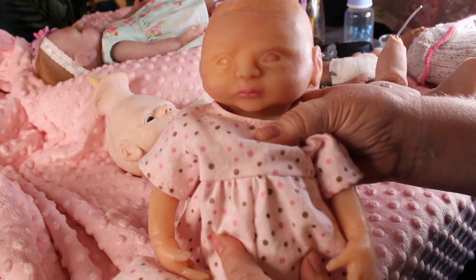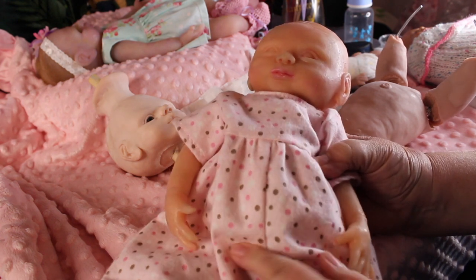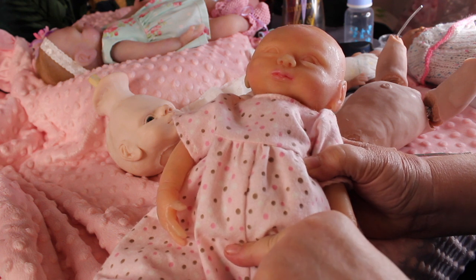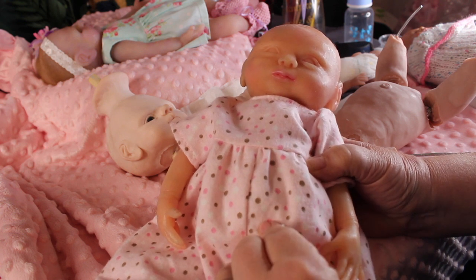Well, I didn't realize when I did it that there was a pinch. This is the baby that came out, by the way. It's a little bit possessed, but not much. And there was a pinch right in here where the mother mold was pinching into the dragon skin mold. So if I had molded it like that, there would have been this indentation into the baby's belly.